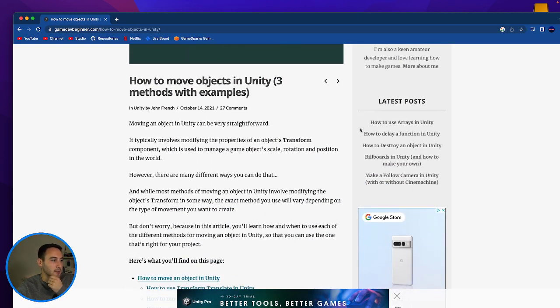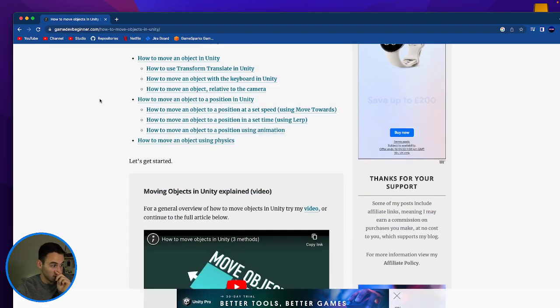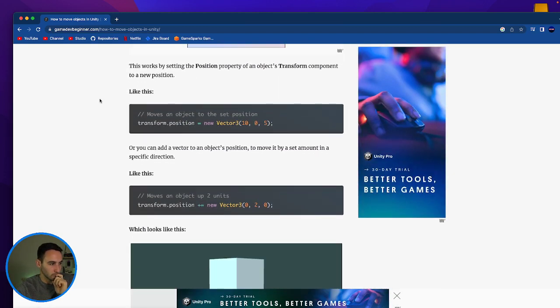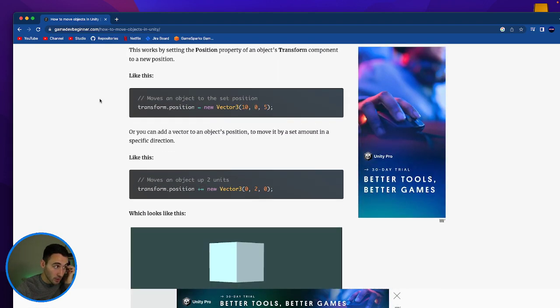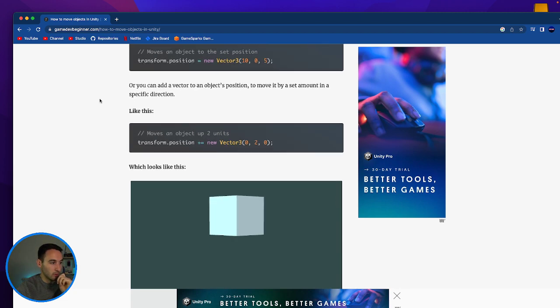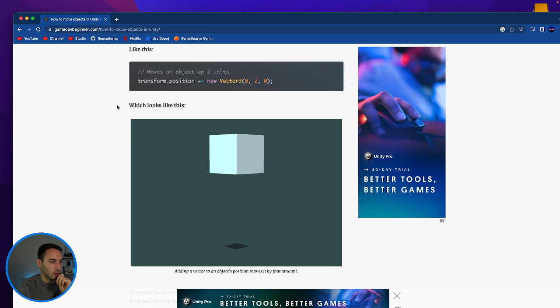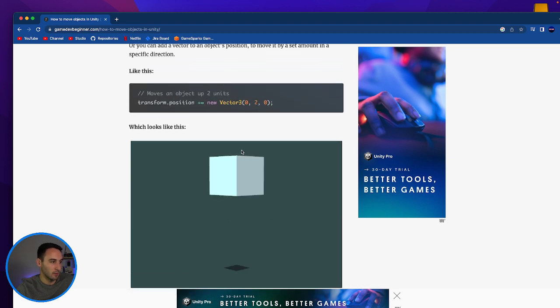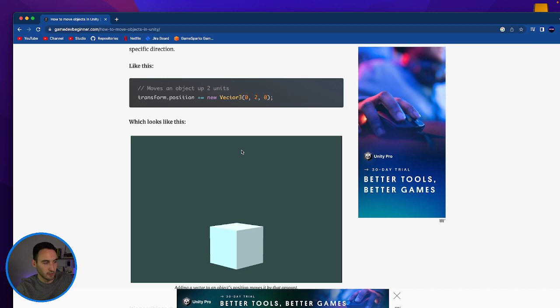How to move object in Unity with examples. So this is what we want to do, but we don't want it to just appear over there. We want it to actually move up nicely. So let's go and try that.